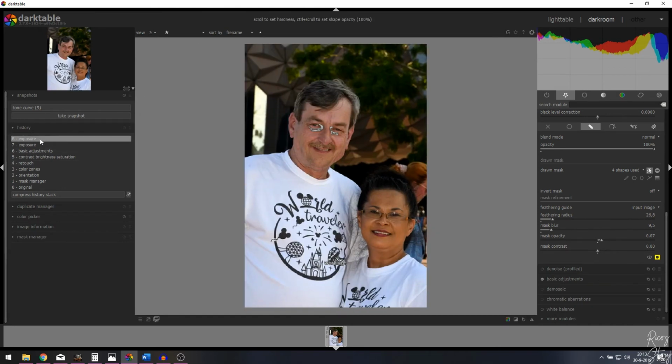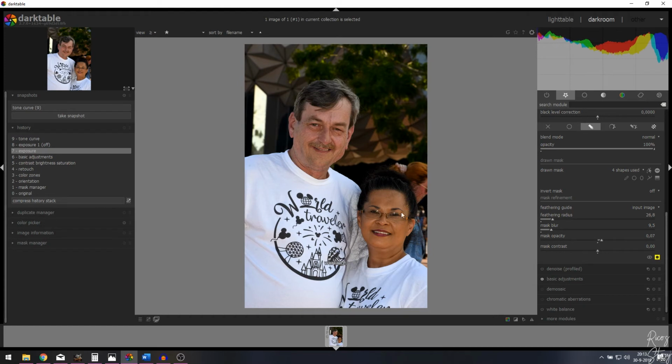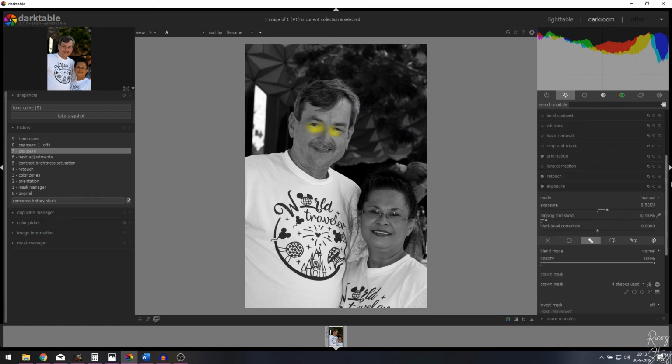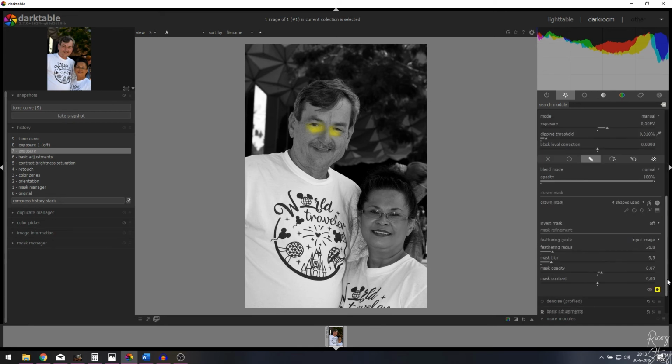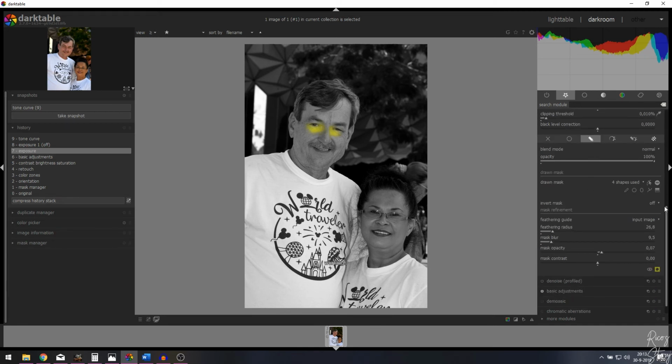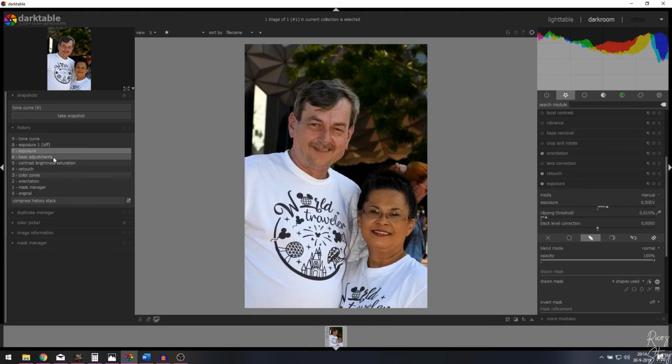I see that something has changed over here, so let me undo something that I did, hitting Ctrl Z. Now let me click the symbol again to make sure that everything is still intact. Yes, it is. And then what I've done, after I applied the mask and changed the opacity, mask blur and feathering radius, is increase the exposure by half a stop. And that made sure that, let me deselect this. Here we go. Let me close it down. Sometimes it takes a little while.